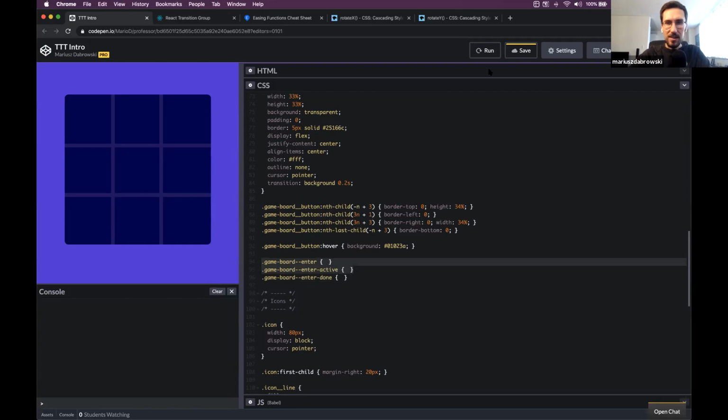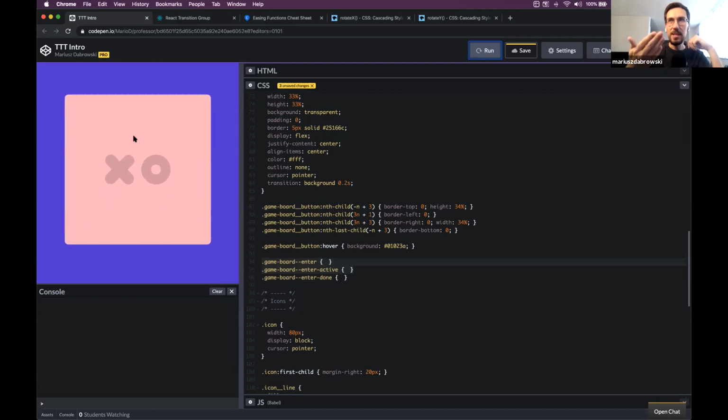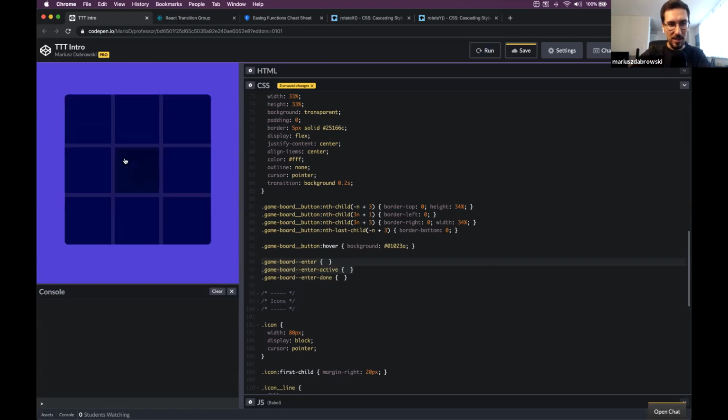So let's play this animation one more time. What do we think we want to do? Our title screen rotates to a certain point and then just disappears. So maybe we want our game board to pick up from that rotation point and rotate to its initial state. The title screen rotates to a certain point and stops.